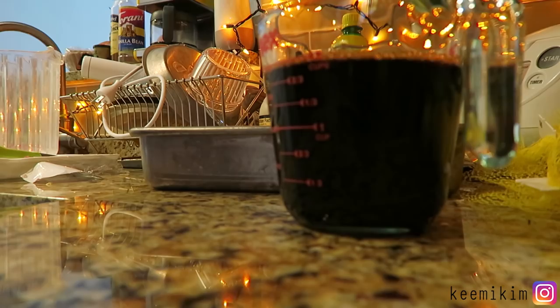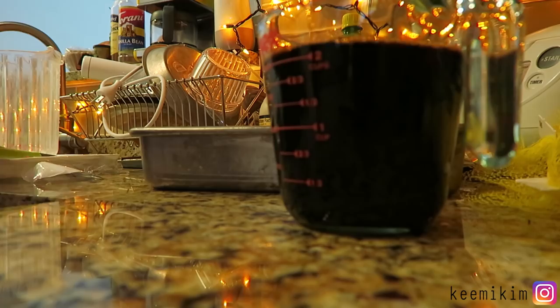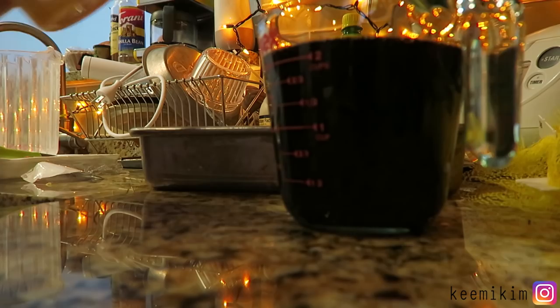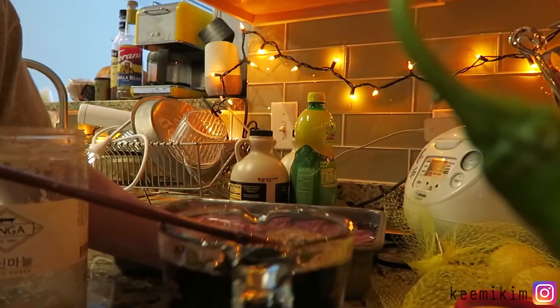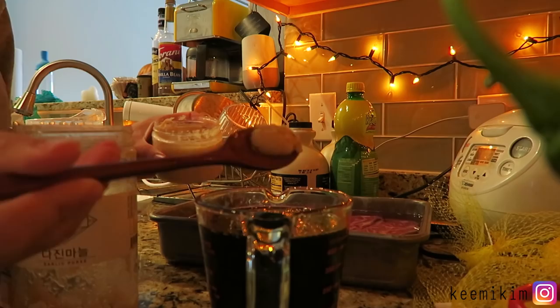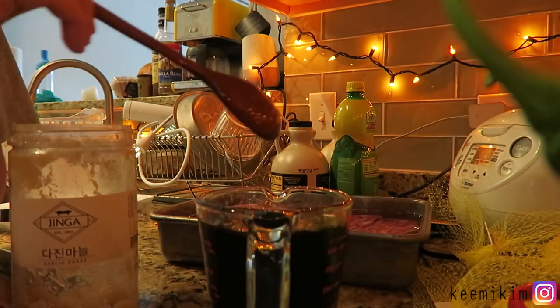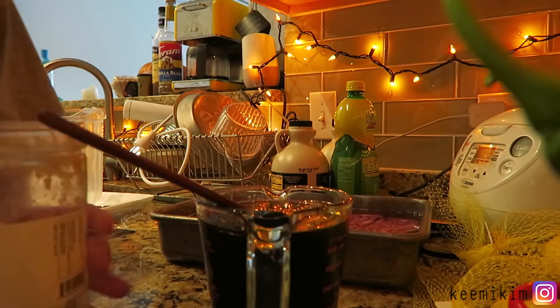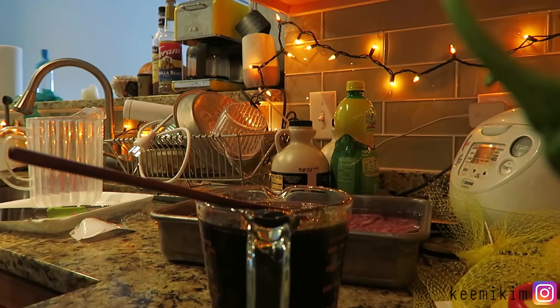Regular plain water. I'm going to add a little bit of sake. And then some sesame oil. I think that's good. I'm going to add maybe a spoonful of minced garlic. That's better. Yeah, I might need a bigger bowl. And then a little bit of minced, what is this, ginger. I'm gonna add a little bit more of the minced garlic. Okay, maybe that much.